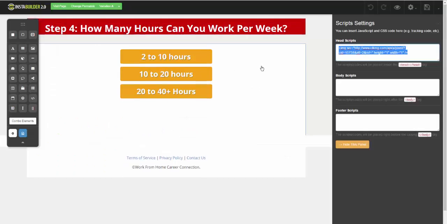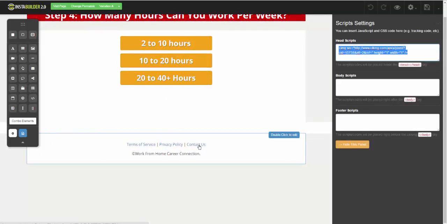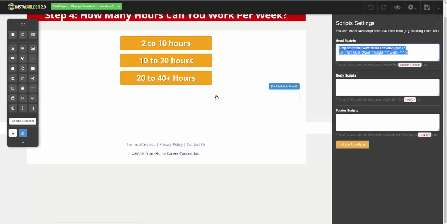And then if you're building your own pages, make sure you have the terms of service, privacy policy, opt-in disclaimer. Contact us, you can have that as well. It's not a huge requirement on Bing. I like to put it anyways. Basically, the more you can have in your footer, if you look at other websites, other offers, you'll always notice they have the privacy policy, they have the terms of service. Those are the two big ones.